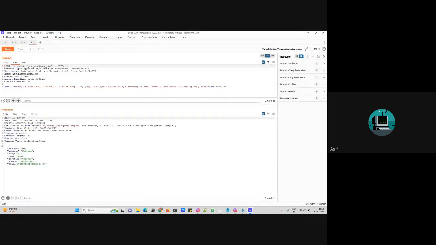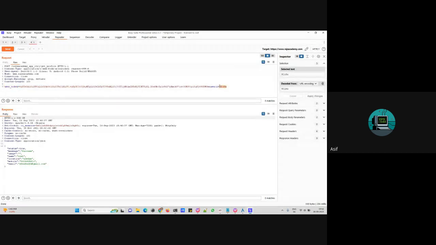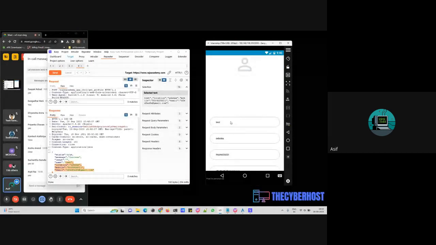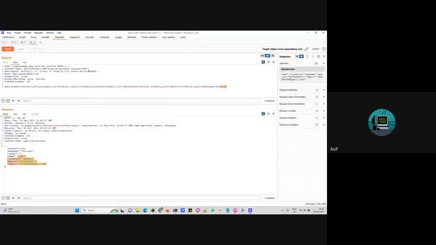Now you could see this is giving, first of all, the user token and the user ID. Now this is my user ID, 9218 is my user ID. You could see that this is my real information that I have entered in the application. Now, what if we are able to manipulate this? What if I'm able to replace this 8 with 7? And let me send this.